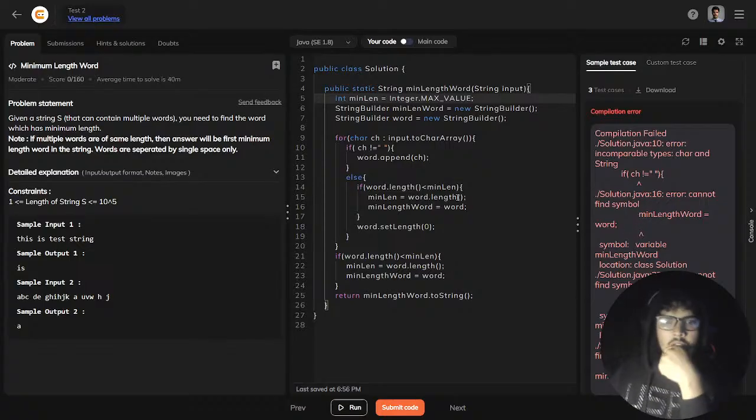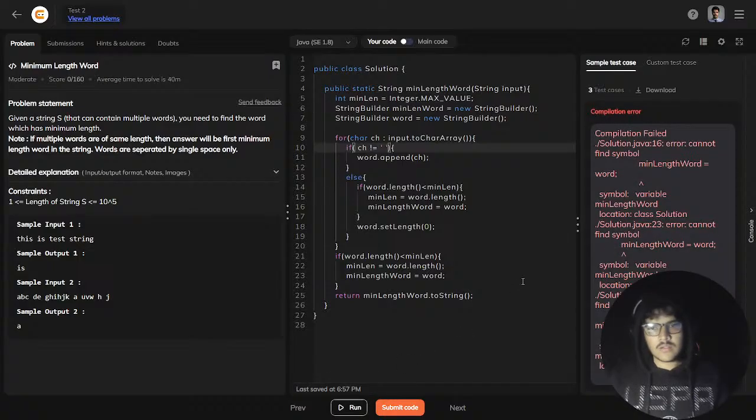That's perfectly all right, because we are having quite a few things going on here. String builder. Error: incompatible types, char and string. Character and string. Okay, so make it a space. Correct.